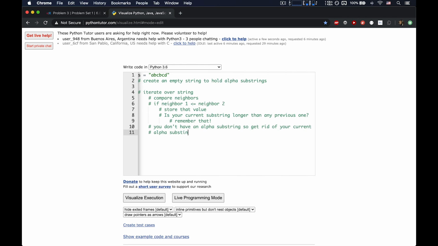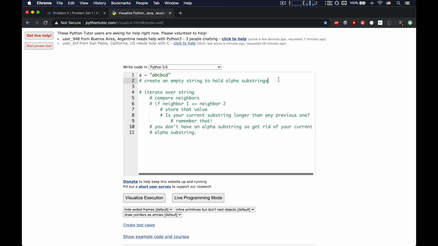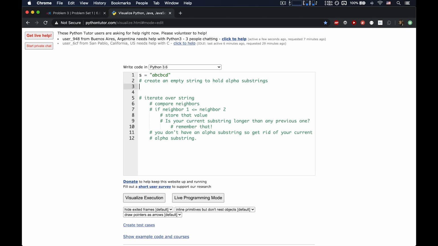Now, the challenge here is, even if you realize like, oh, I've got to reset my substring, well, you don't want to reset what the longest one was, right? Because if you get rid of that, well, then you totally forgot that, and that's not good either. So you can see where this is going. Maybe you want something else up here too.